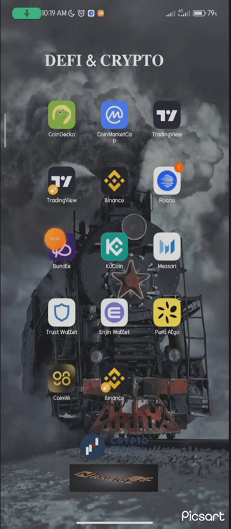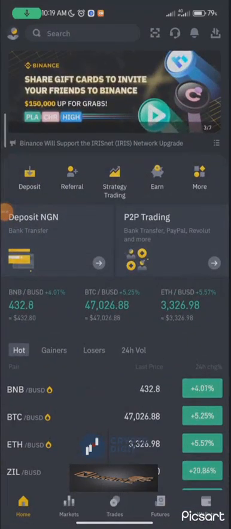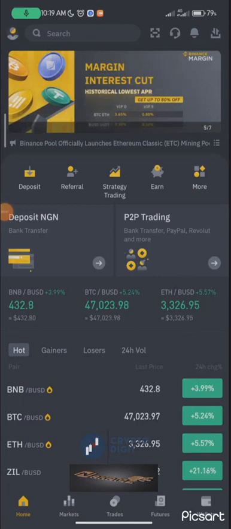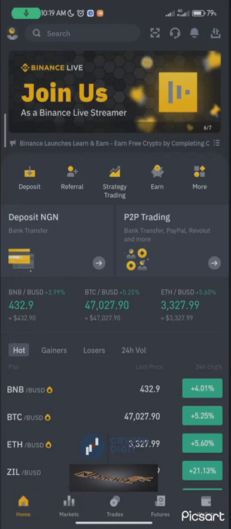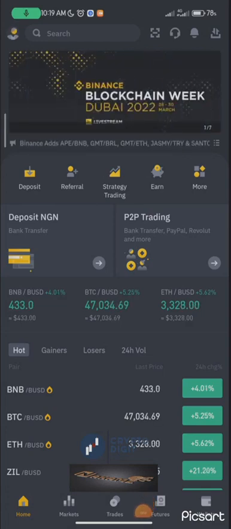Alright, so if you've installed the correct Binance on your phone, whether an Android or an iPhone, it looks something like this. So heading over to the page, okay. When you get into the Binance account for the first time, you're going to be greeted with this kind of interface. Now this Binance app actually has 5 sections in it. If you look below, there is home, markets, trades, features, and wallets. I'll be taking them step by step on what each of their functions are.